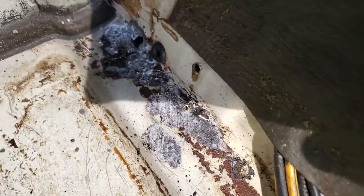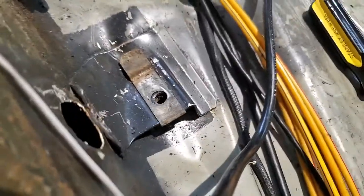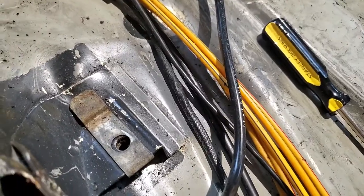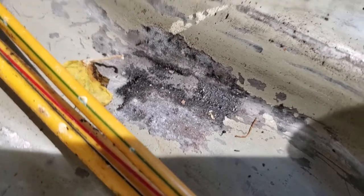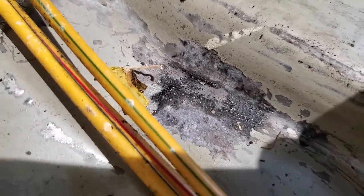The metal around the hole seems pretty solid, so I'll have to cut that out and weld some new metal in. A few other little spots of surface rust too. I was really surprised — the area for the seat is normally a bad rust point on my car, but it's good, no rust at all. There's some rust in this channel, but it's just surface rust. I used phosphoric acid on all the rust to convert it and stop it — it works really well, which is why it looks black.